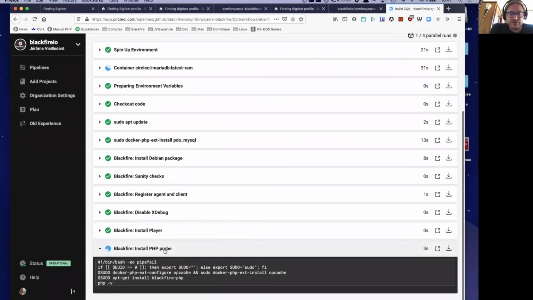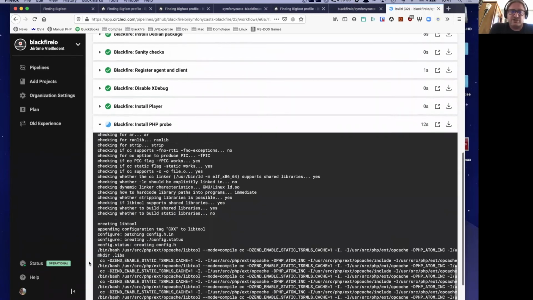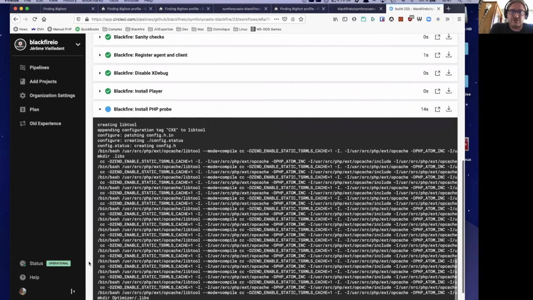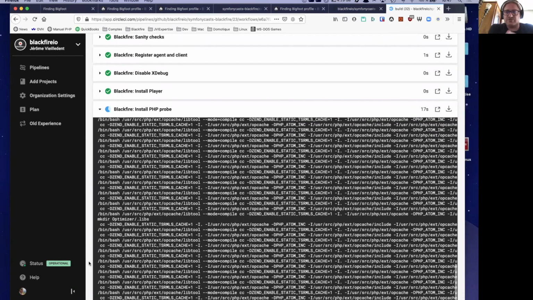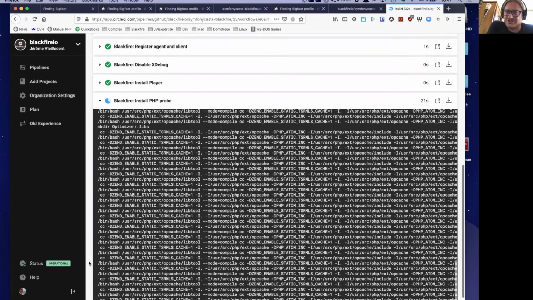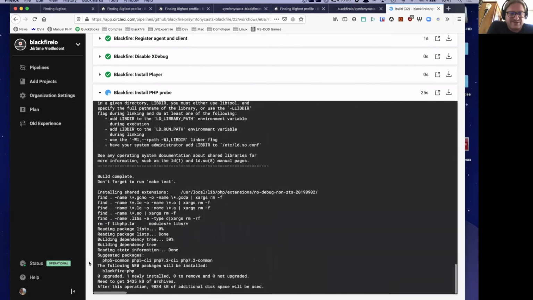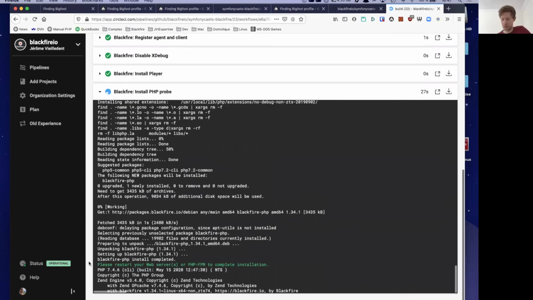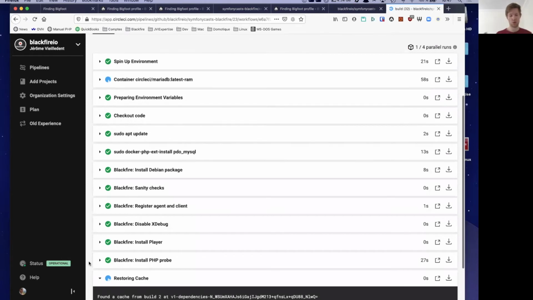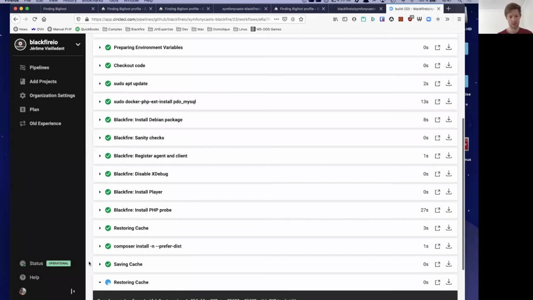Like here for the probe, the PHP probe is actually pre-compiled, but it also needs APCu, which is not natively part of the CircleCI Docker container for PHP. Maybe we should propose to have APCu natively. An alternative is you could build a Blackfire specific Docker image. We could do that as well.